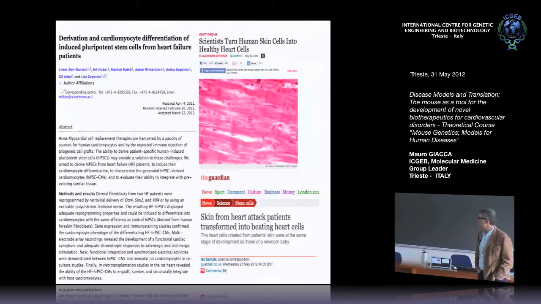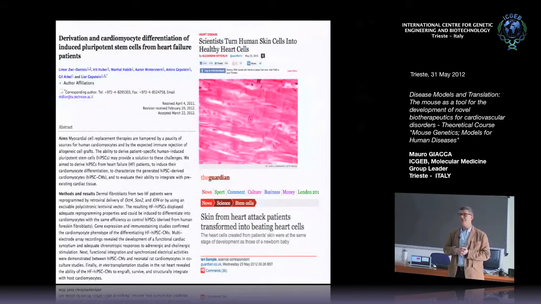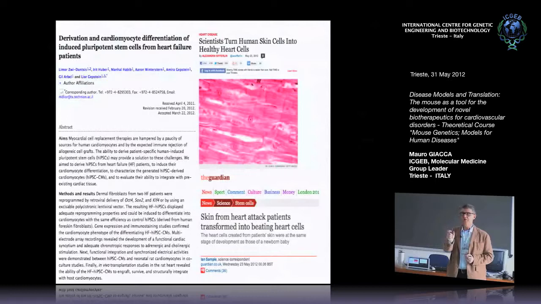A few months ago, well, actually, this was last year, in the autumn, people did the same from skin cells, transformed into iPS cells, and then heart cells. And the idea is to move this to the clinics. Producing an efficient amount of heart cells will be difficult. The efficiency of the technology is 1 in 10^4 to 10^5 cells transfected with the 4 Yamanaka factors. The first clinical trial that is now being approved is in Japan for regeneration of the retina, because the retina is a tissue composed of a small number of cells, so there might be more opportunities for regeneration.